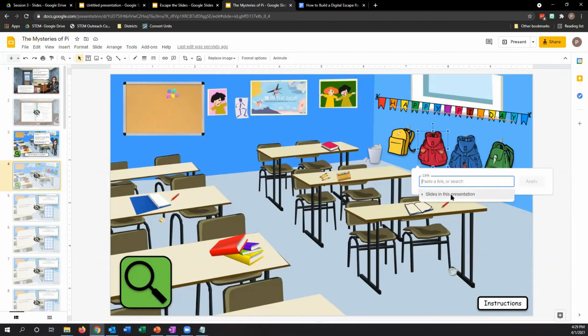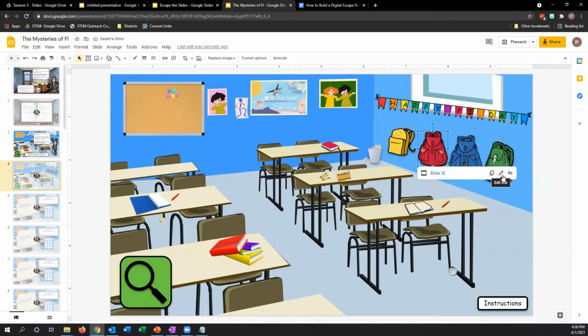For this presentation, I'm keeping everything in one slide deck. So I'm going to use this slides in this presentation menu. And then I have all of the slides in my presentation, and I could pick any of them wherever I want this to go. You can do first or next or previous if you want it to go directly up or down. You could go first or last if you want it to go to the far ends of the presentation, but I'm going to pick slide 12. It's not where I'd actually want it to go, but again, this is a demonstration. So it's going to now link to slide 12. I just make sure I hit apply, and now it's ready to go.